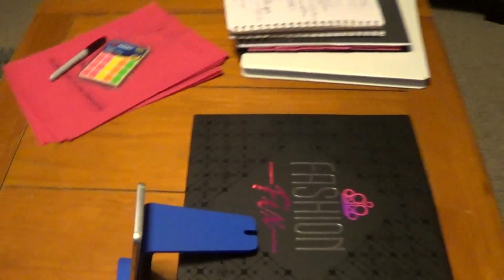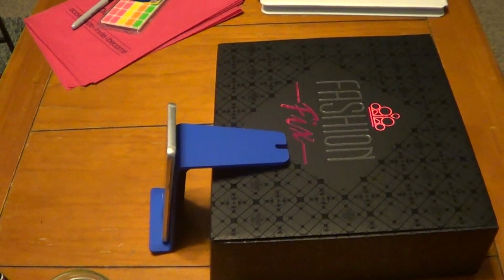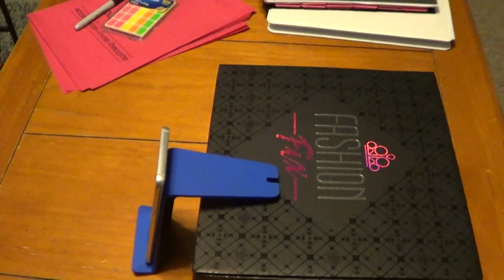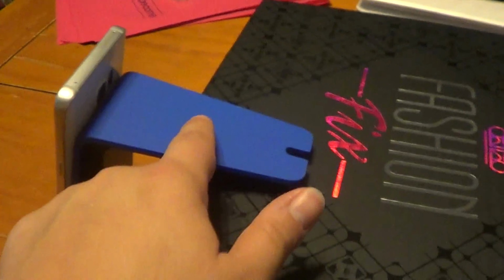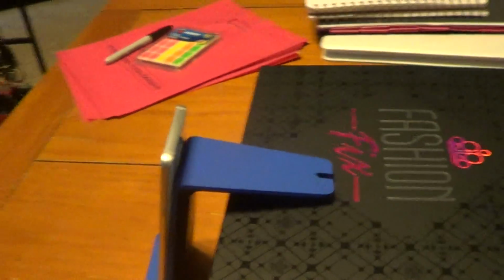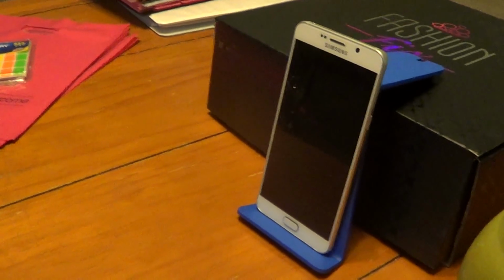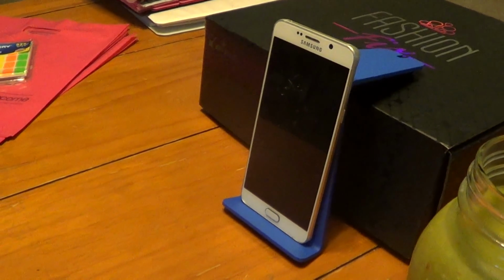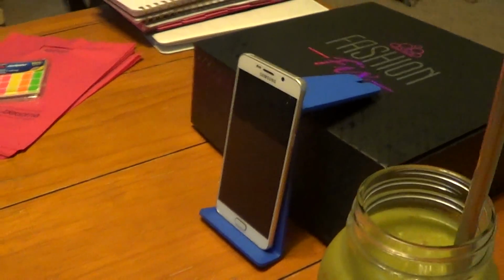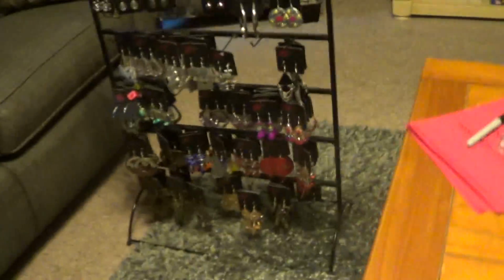I use a Fashion Fix box. This is actually like a wireless phone charger that you can just put your cell phone on. But what I like about it is that the material it's made out of is kind of rubbery and it holds the phone up. So I definitely think that you should get some sort of phone stand if you're going to be doing this, just because holding it yourself, it's going to be shaky. That's not good.